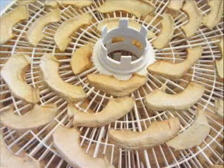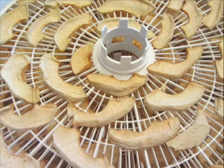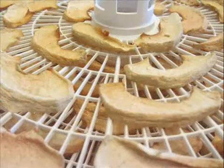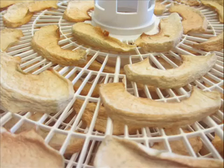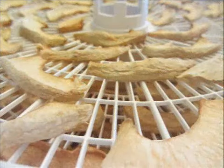I came back the next morning. Actually, they were pretty dry by the time I went to bed, so I turned the temperature way down. I like to dry them at 130, between 125 and 135 degrees. I actually turned these down to about 150 when I went to bed because they were almost dry. Prepper A took some really good shots here.